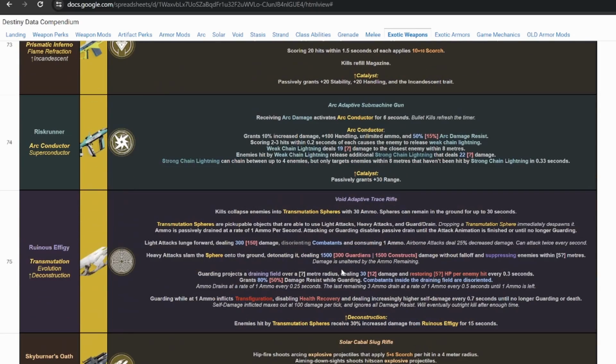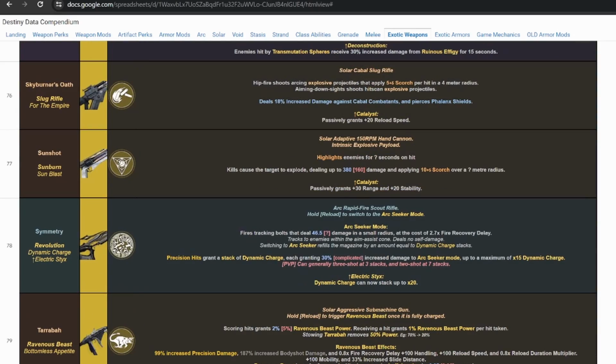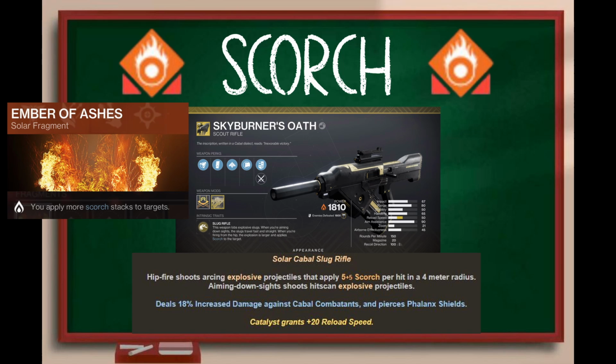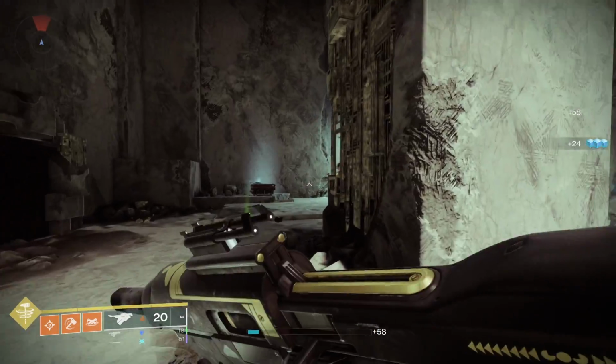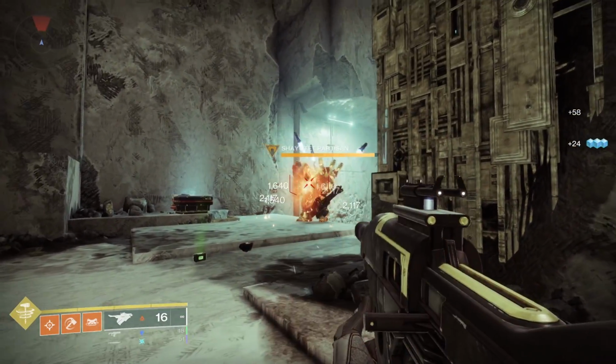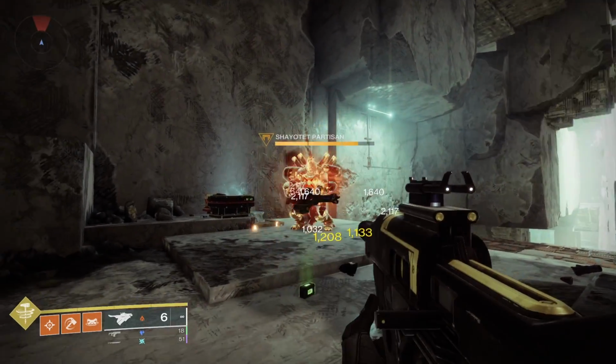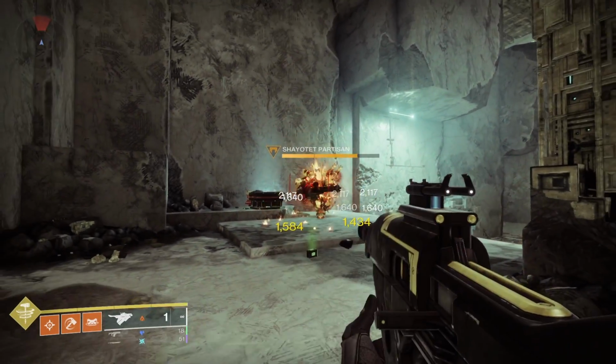So the compendium states that Skyburner's Oath applies 5 plus 5 Scorch. And just to note, these have to be hipfire bullets. When you ADS, it doesn't shoot the slugs that apply Scorch. So what this means is that each bullet applies 5 stacks of Scorch. And if you have the fragment Ember of Ashes on, you will apply an additional 5 Scorch for every shot. So 10 Scorch total. So that is how the compendium descriptions work when you see the plus sign. That refers to Ember of Ashes being equipped.